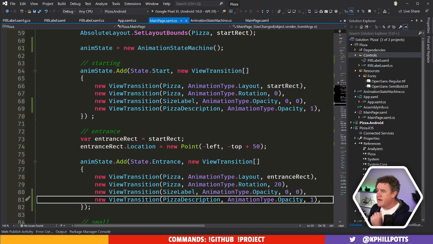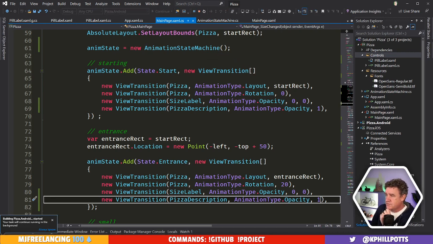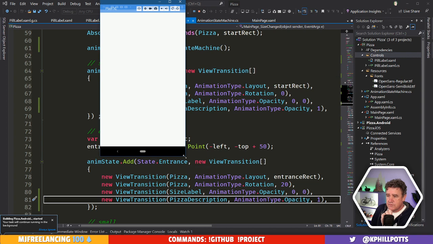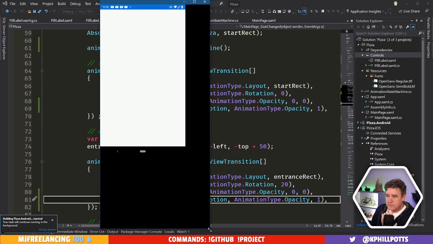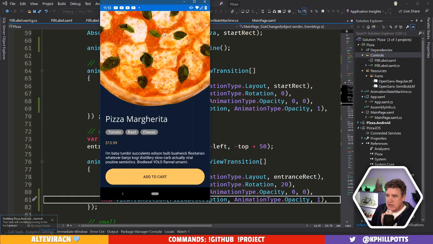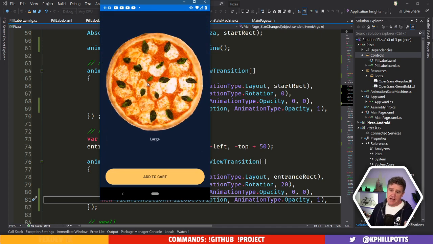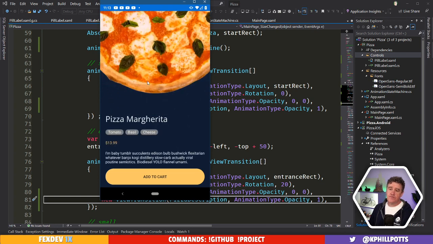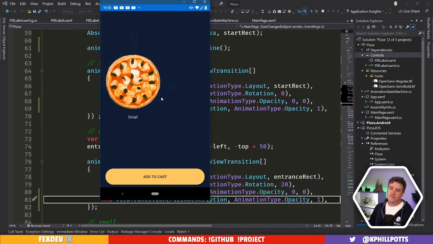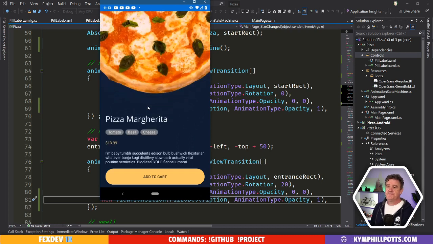All right, let's test that out first of all. So cool, we have it there. Beautiful. When I move into small, this should disappear. Great. And then when we go back to large, it should reappear. Beautiful. Nice.